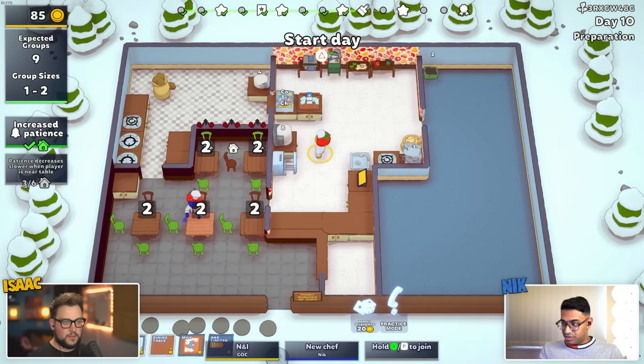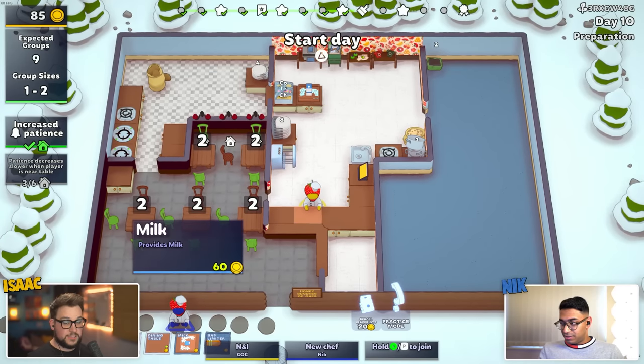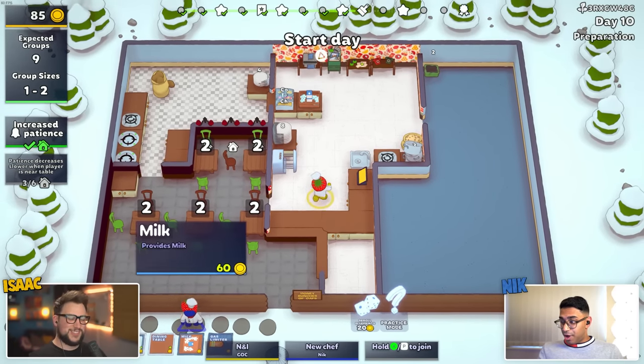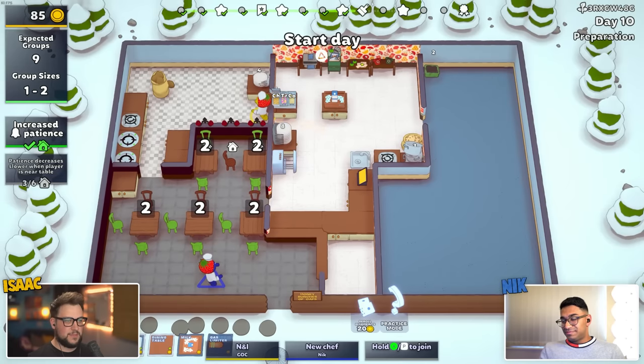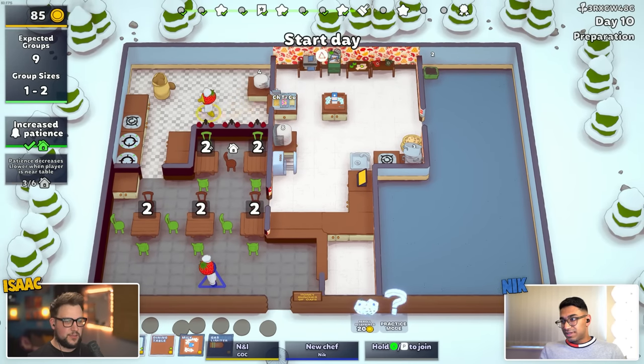How much is a milk? I assume it's like 20. 60? What kind of friggin' ultra long life premium milk is this? It's triple filtered. Obviously, we could do that. But at that point, if we did get a second milk, you could have a milk on this side and you can plate up and milk. And I can do the same. I do think it's quite a good idea.